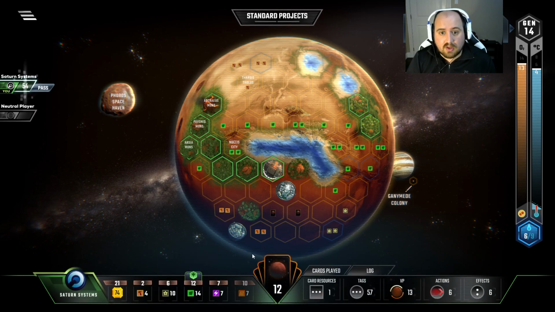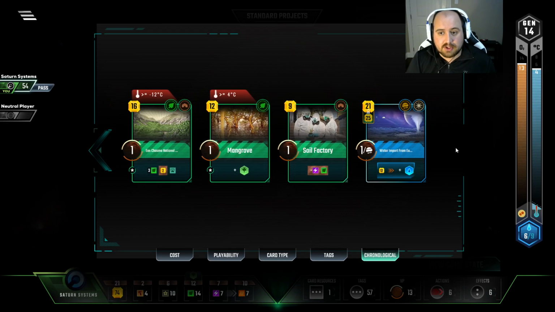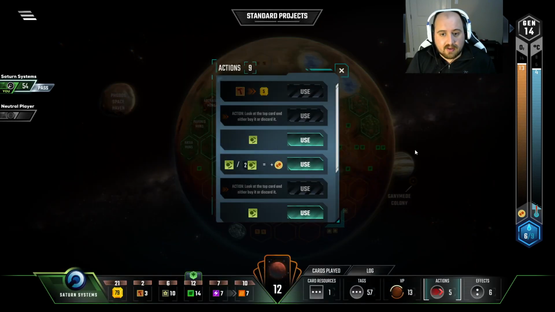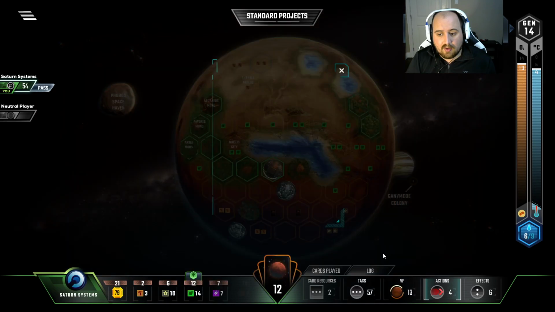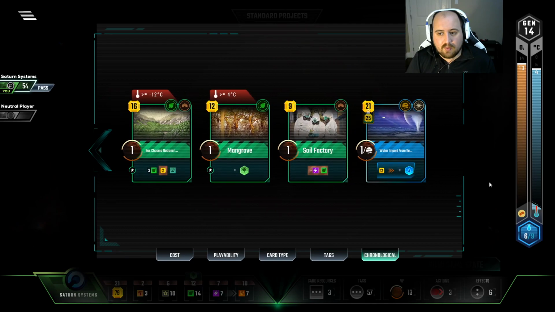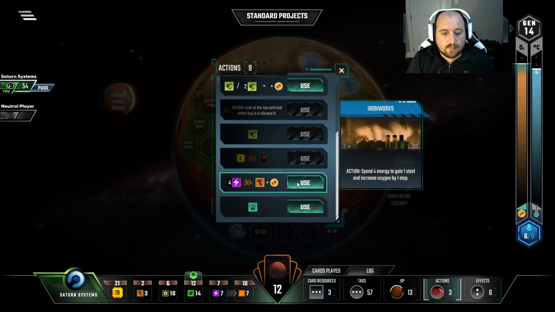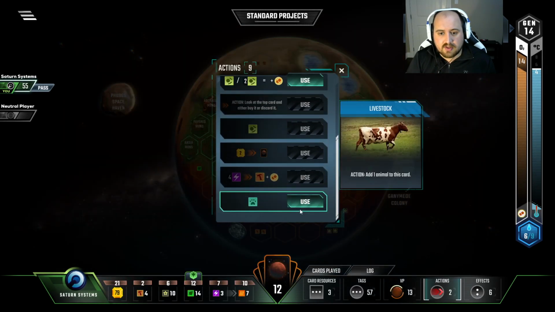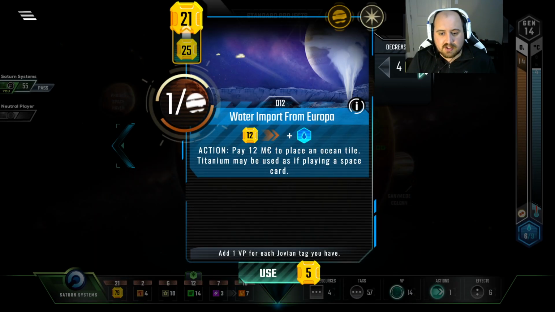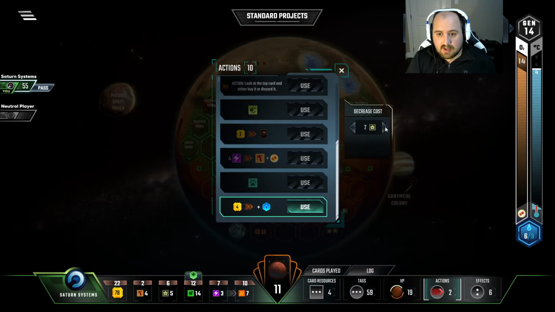Okay. So we need a lot of oceans. That's like our actual issue here. All this point stuff is all fine, but our real issue is that we need to pump water out. So since I can use titanium to do it, and this energy is not useful for anything else, let's just click that. It sucks to not have cities downrange that are useful. But water import from Europa has to be played. We've got to use it.